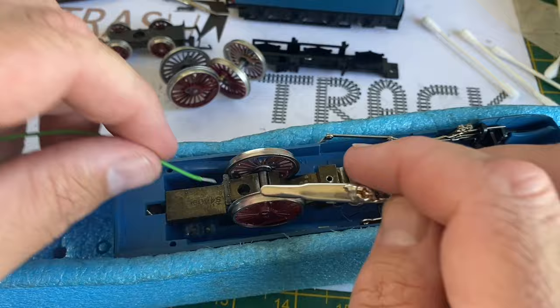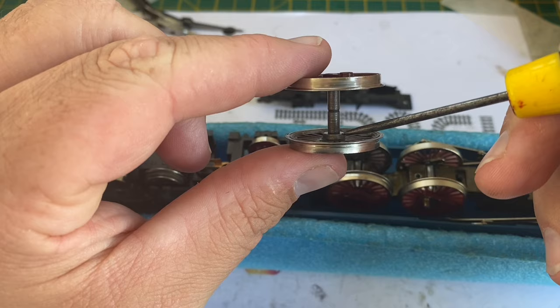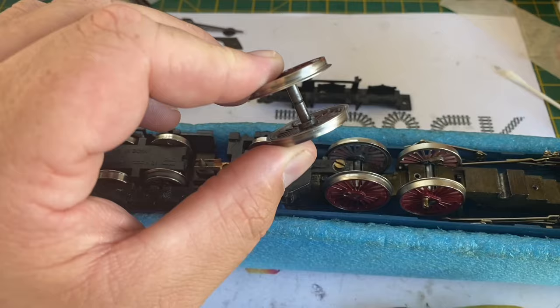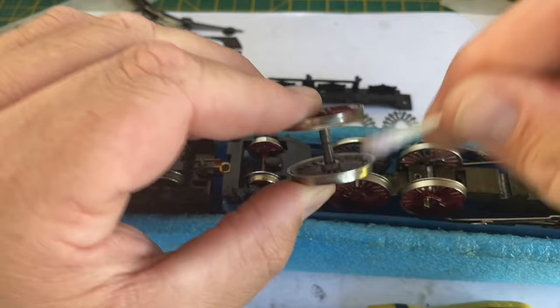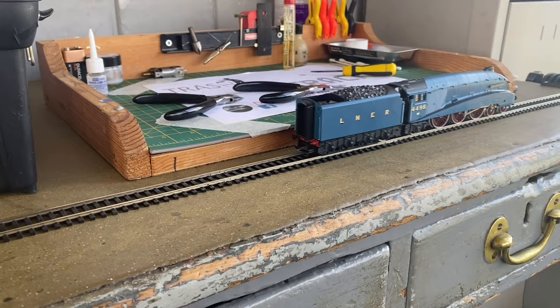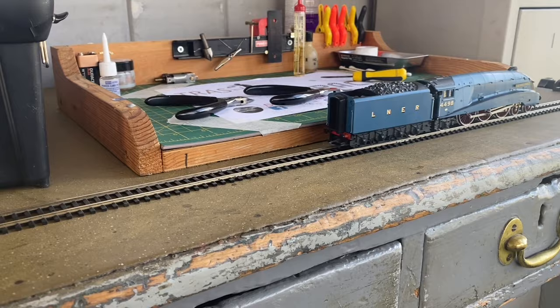Looking at it later on, I noticed that on one of the axles there is a protrusion which the actual axle sits in — which I've circled here in red. It became apparent that this was actually coated in what can only be described as a varnish-type substance. I don't know if it had been painted on by the previous owner or was just a build-up of some sort of dirt. I scraped it off with a flat-bladed screwdriver and wiped the axle clean with a cotton bud and meth. All the axles had this varnish-type stuff on them that was insulating them from the chassis. Once I'd cleaned them all, as you can see, the motor is spinning and the A4 has returned to running condition — bench-tested complete with all side rods reconnected.